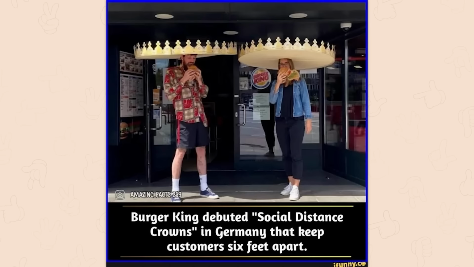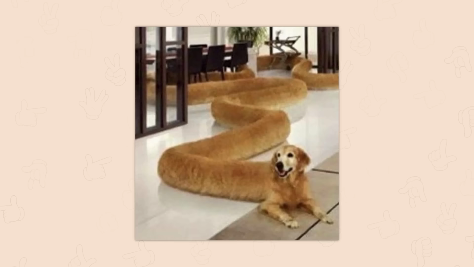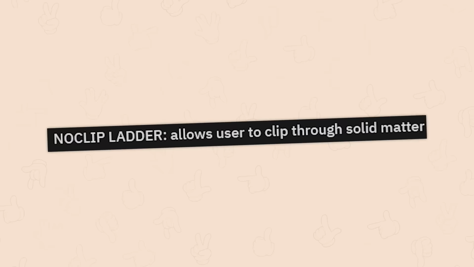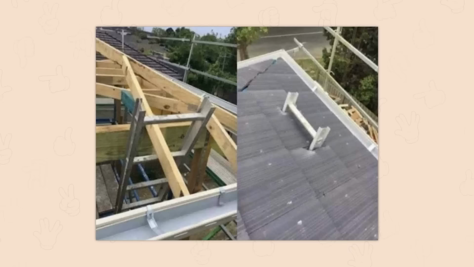Burger King debuted social distance crowns in Germany that keep customers 6 feet apart. If they actually did, that seems like the kind of thing people would try to scout because they're completely insane. Dog snake companion. I don't want him to be my companion. No clip ladder. Allows user to clip through solid matter. That's actually kind of handy.